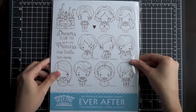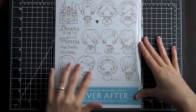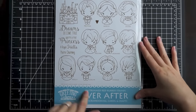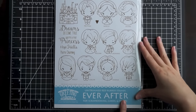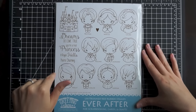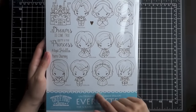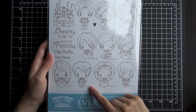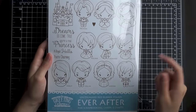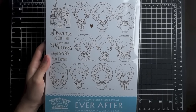This is something I pre-ordered a while back from The Greeting Farm — one of my favorite stamp companies. This is the Ever After kit. If you pre-order any of their kits they do a special where you get some dollars off, so I got a little discount by pre-ordering. I just think they are so cute — I love the little girl ones, and this one was really nice because it includes so many boy ones; there are four little boy characters which I thought were really adorable.